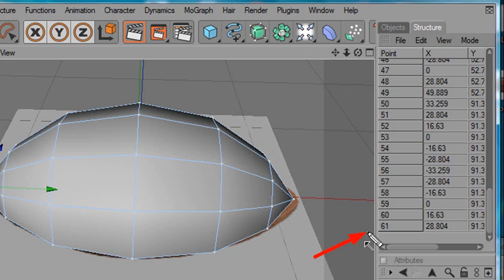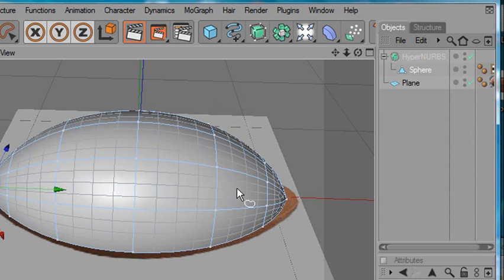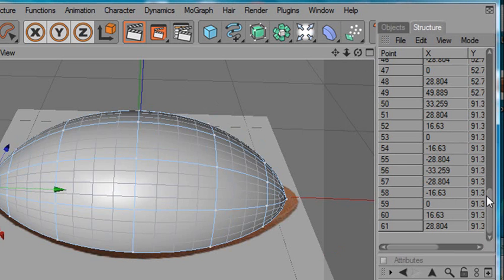But what I don't want is what I'm about to do, and that's when I go into the NURB mode. So drag this under here, creating that parent-child relationship. You've got your NURBs. And now let's see how many polygons we have. So hit Structure. And guess what? It says the same number. But wait a second. I know that's not true. Because if I look at my image right here, I notice I've got 1, 2, 3, 4, 5, 6, 7, 8, 9, 10, 11, 12, 13, 14, 15, 16. I've added 16 additional polygons per polygon. So I have to multiply 61 times 16. That's the number of polygons I've extended.